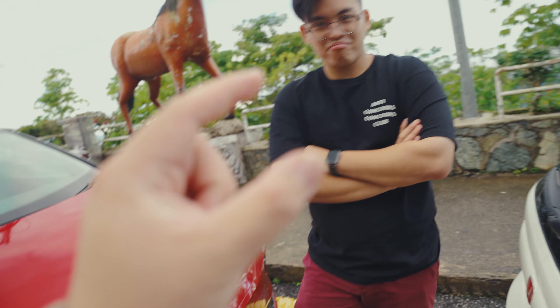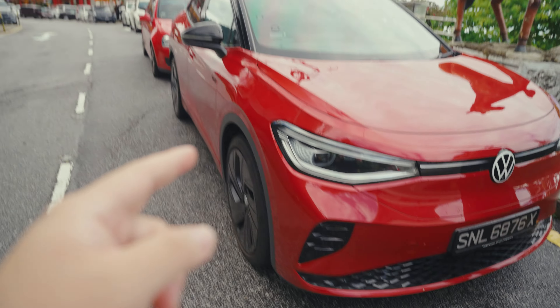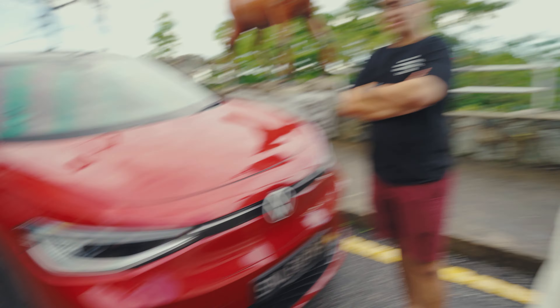They really did a good job engineering the car. The suspension — you know how we complain that it's a little bit tough — but on Genting, on Ulu Yam, on Batangkali, it's really good. We've spent the last four hours having breakfast — well, most of it was eating breakfast — but those were some of the most fun roads. In the wet, usually we can't have this much fun because it's kind of sketchy, especially in a front-wheel drive car. I don't think they had much fun in the GTI.